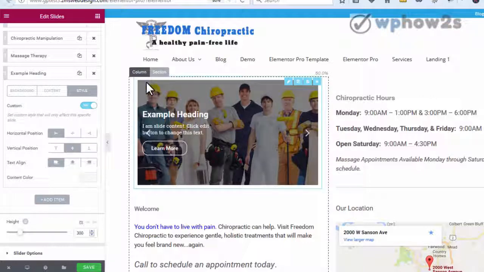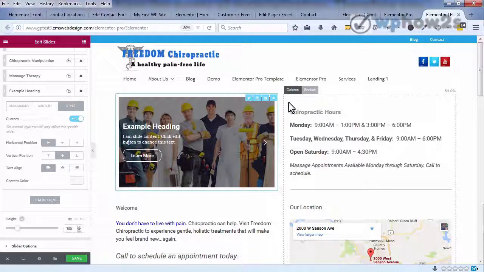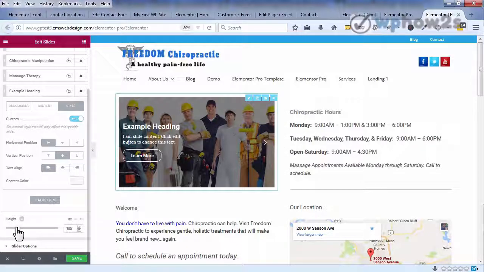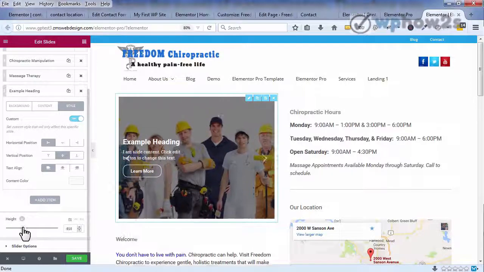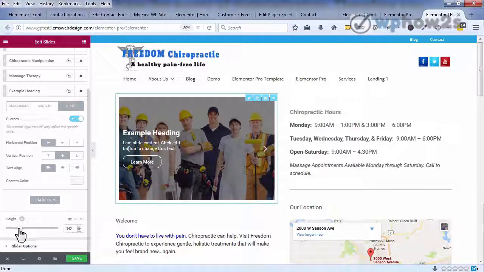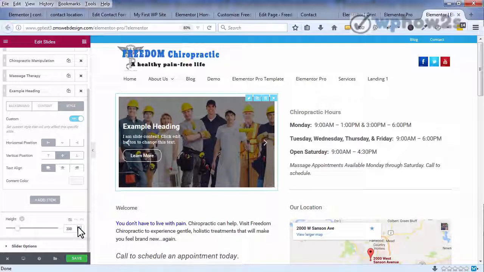Of course, the size of this slider image showing is limited by the size of the container it's in right now. It's in a column with a limited width. If you put a single column structure in a full width section, of course you could have full width size of your images, a slider image spanning the width of your page if you wanted to, and the height of your image is controlled by this right here. It's not going to look too good doing this on this small slide, but just showing you what it does. Alright, we'll go back to the 300.